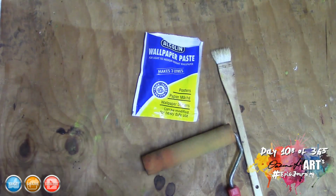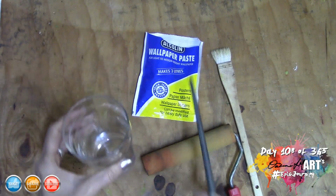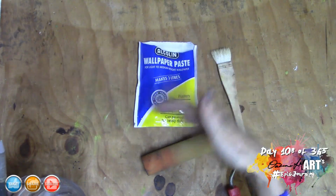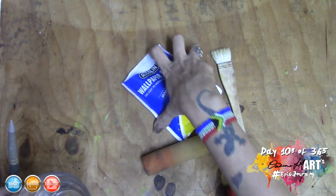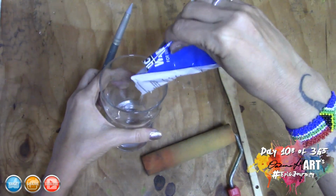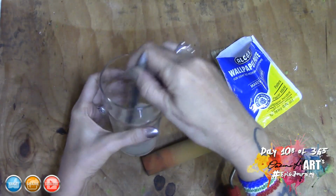Okay, let's go through the materials that we're going to need. We're going to need a brush, we're going to need a roller, we're going to need some wallpaper glue, we're going to need a glass with a bit of water, or a tub of sorts with a bit of water, and something to stir with. Now, this wallpaper glue, I just got it at the hardware store. It's just your average wallpaper glue. Now, don't bother to follow the instructions on the back, because the way they tell you to mix it, it's going to be a lot thicker than what you're going to need.